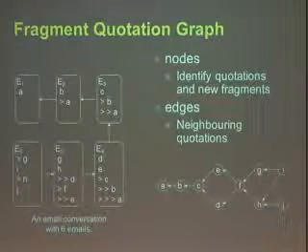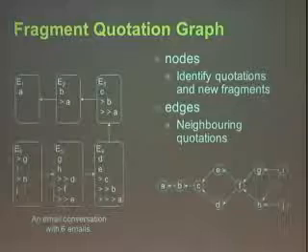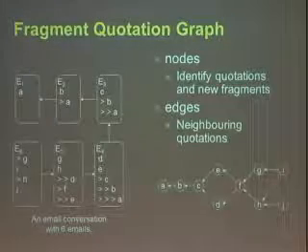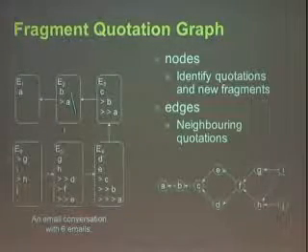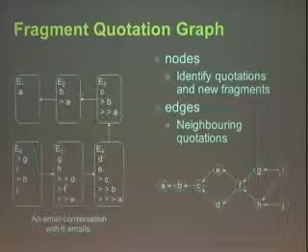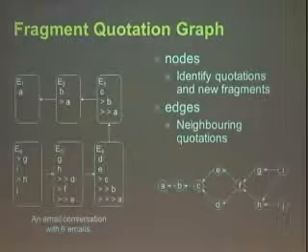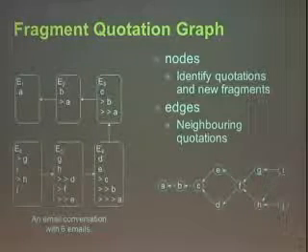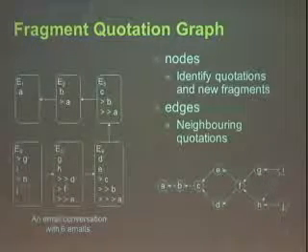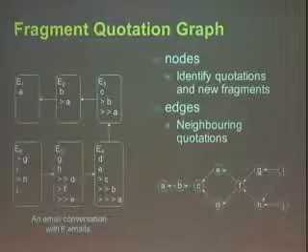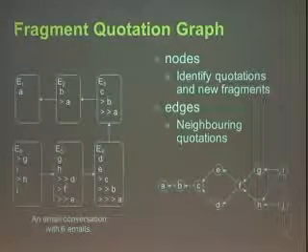So we have to find the different fragments in the first pass, then we form the graph in the second pass. So the result of this process is this graph where the nodes are the fragments and the edges represent the referential relation between these fragments. So once we have this graph, now let's see whether we can apply the existing methods on this graph or not.